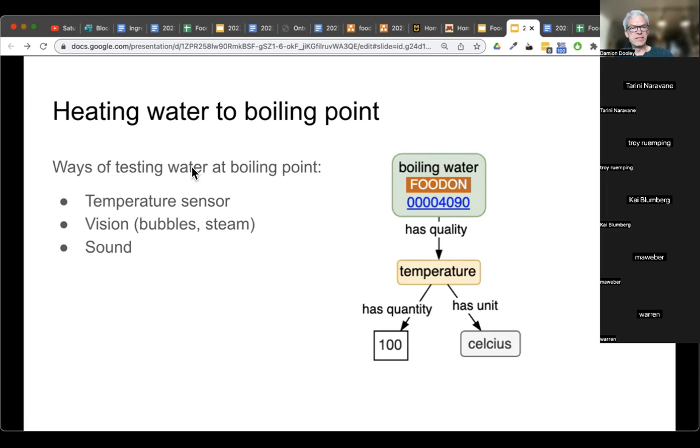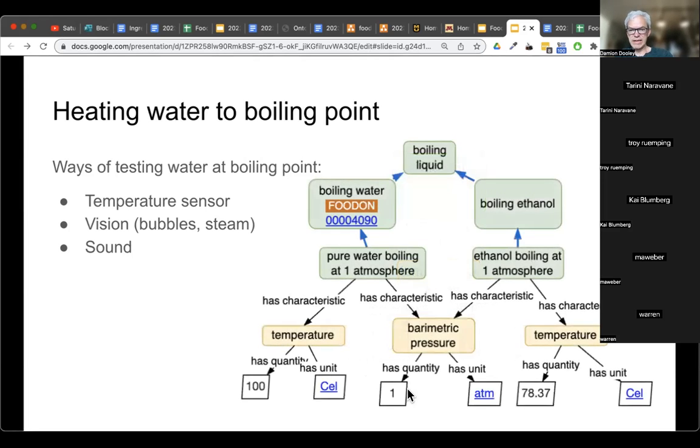There are different ways of measuring this state, but boiling water has a formal definition. In fact, it has a formal definition at a certain atmospheric pressure, and other things have their own boiling points. And this kind of invites a return in the digital age to the SI international system of basic units for various things like the meter and the kilogram. So we could define digitally that boiling water is pure water at 1 atmosphere, and have an equivalent digital representation of that in the library of standards.